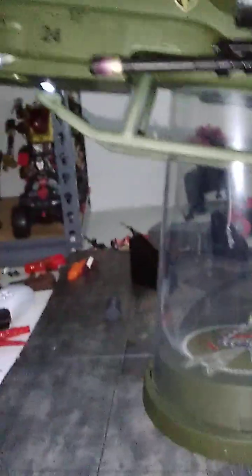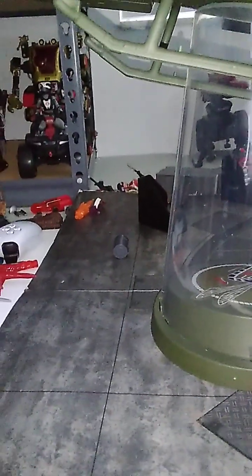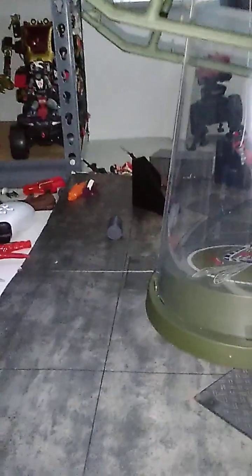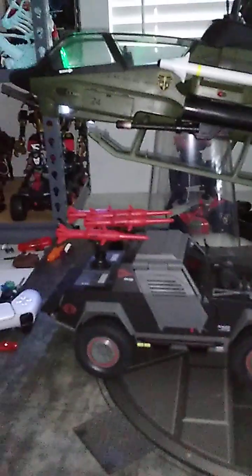Let's go over size comparisons and then we'll talk about the Dragonfly a little bit. Let me put this missile on. Stinger — or VAMP, they're the same size — so you can get a good view compared to those two. That is the Stinger. A VAMP would be the same size, so you can get the idea there.